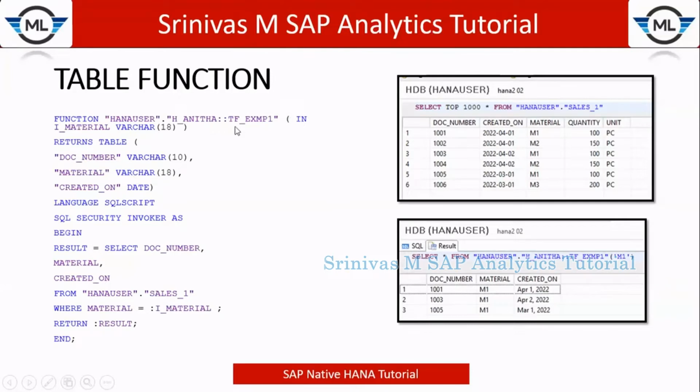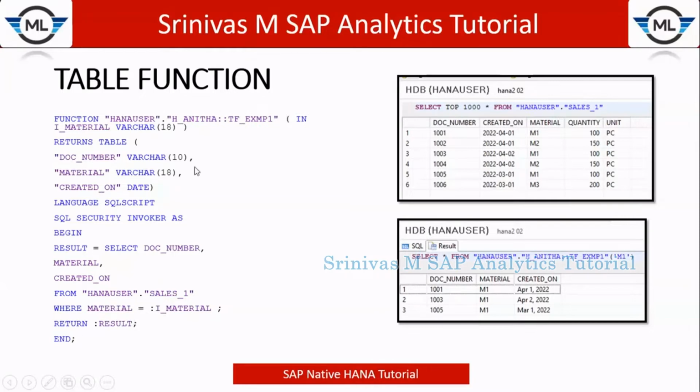The difference between the normal table function and a table function with input parameters is within the brackets after the table function name, the open bracket and close bracket. Within this, we need to pass our input parameters. By using the in keyword, we are going to provide input parameters to our table function, and we are going to use these input parameters in our logic.